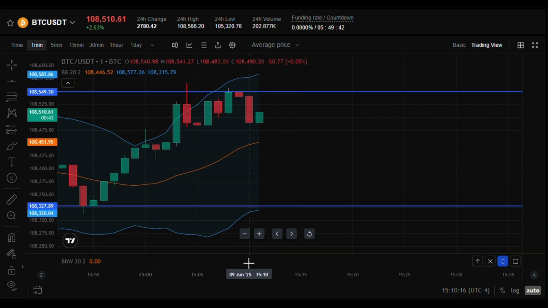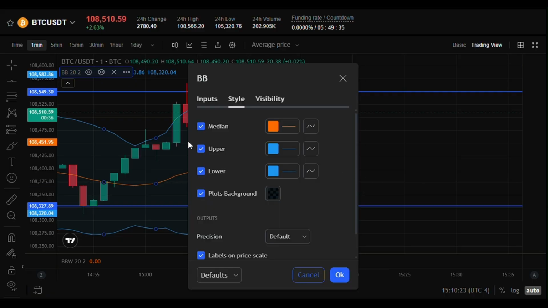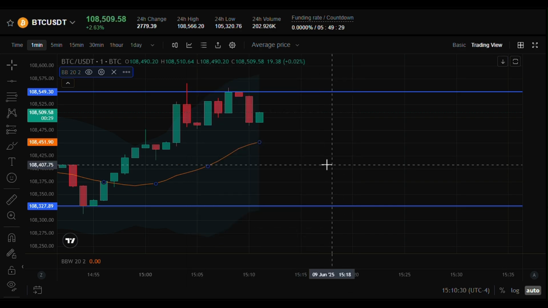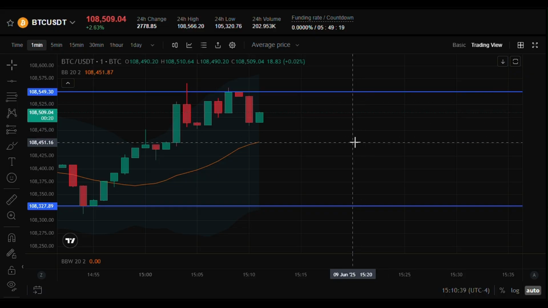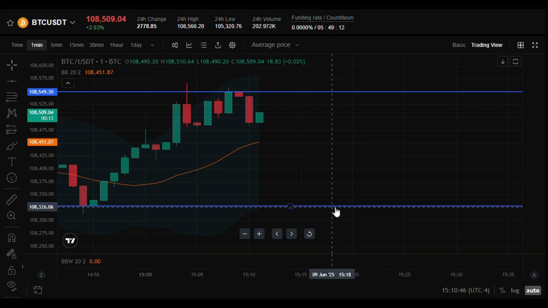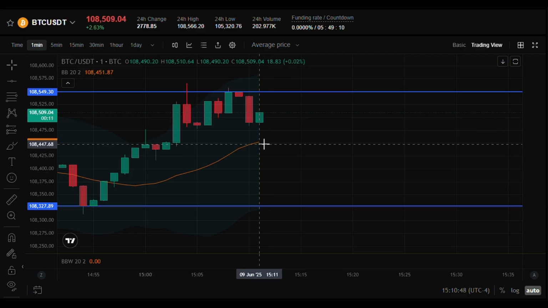There it is. Okay, now what I like to do is go over here to these Bollinger Bands, and then I actually like to remove the upper and lower, and I just use this, which is a simple moving average, as my bounce, right? So this is our band of upper resistance. This is our secondary support line, or resistance depending on how you're coming, and this is our lower line of support. So we look for price action to happen.